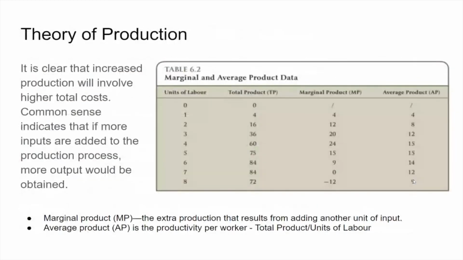And we can see then that there are some takeaways from this. As we add more units of labor, productivity goes up to a point. The total product goes up to a point. The marginal product goes up to a point, and the average product goes up to a point. If we ask ourselves then, what should we do? What level of production should we produce at? We need to figure out, well, is it total product we want to maximize? Is it marginal product we want to maximize? Or is it average product we want to maximize? That's really the question being asked here.